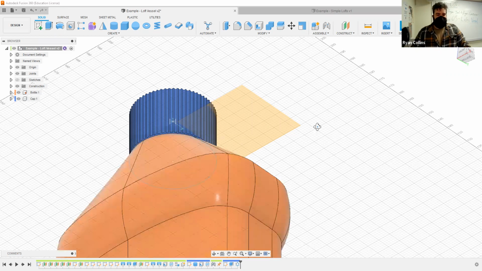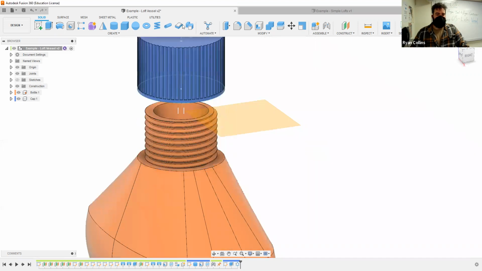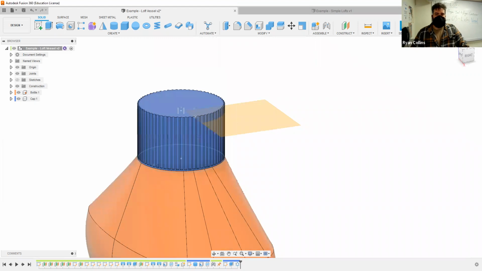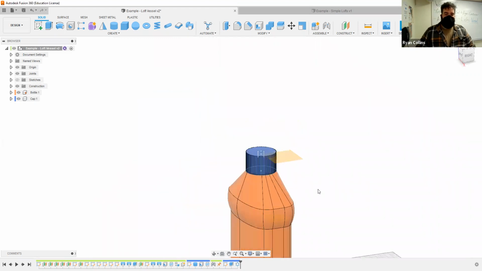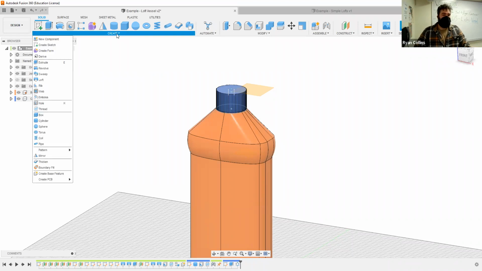The additional aspect will be that this also will have a joint, so you can lift the bottle up, twist, and I'll also show you how to create those features. One other thing about this project, which is not shown here, is that you will also be adding a handle of some sort, and that will go over several tools similar to loft.